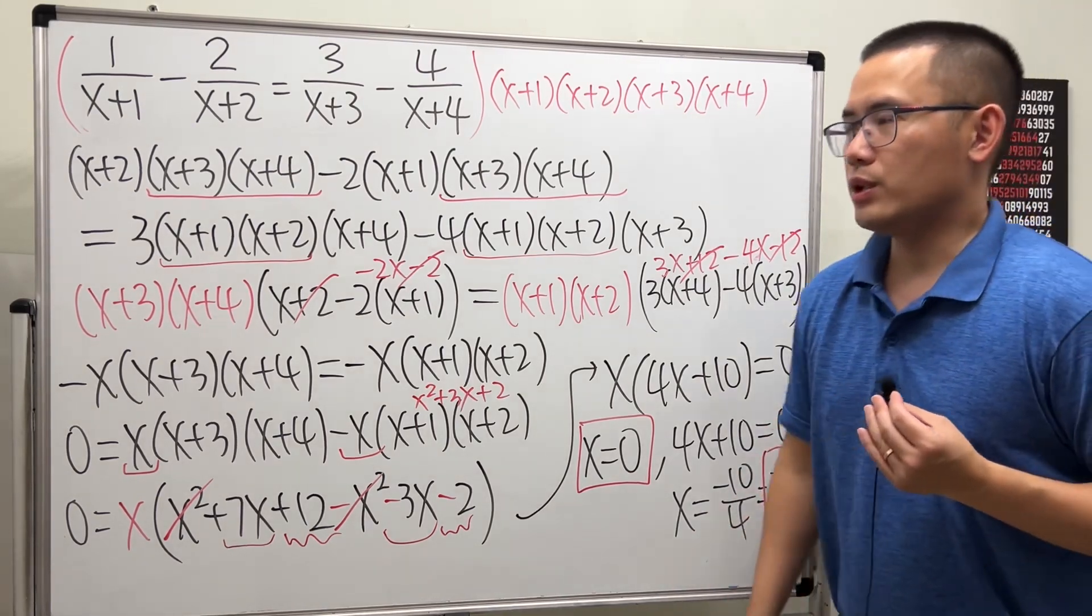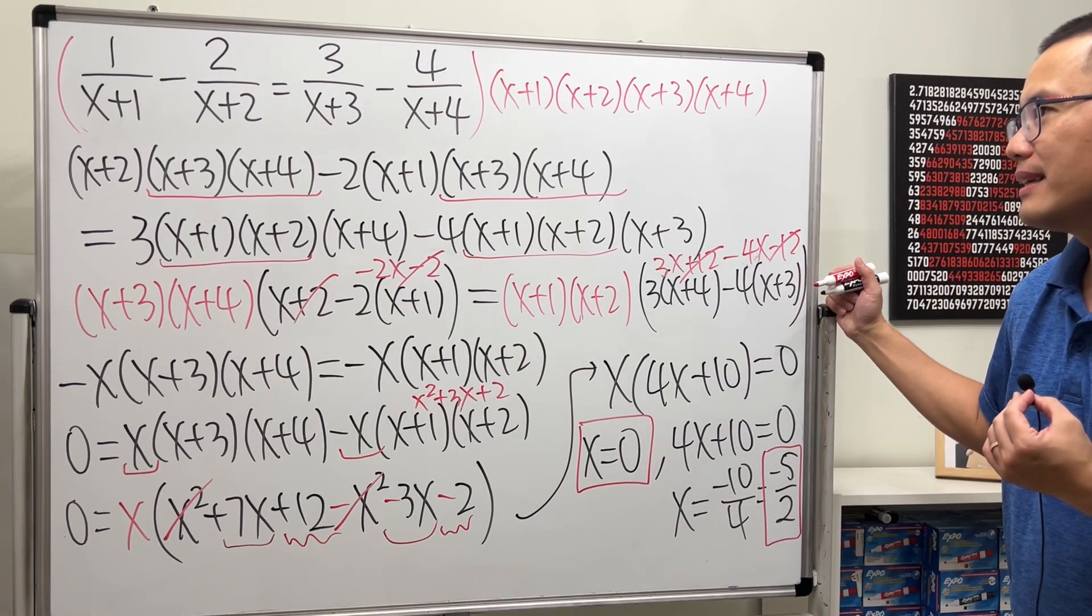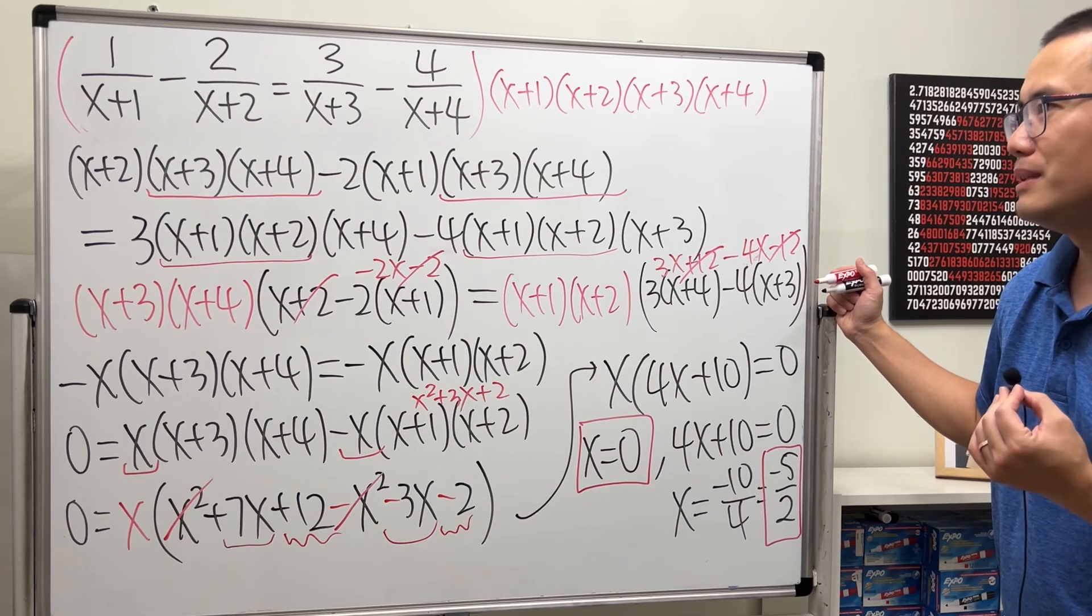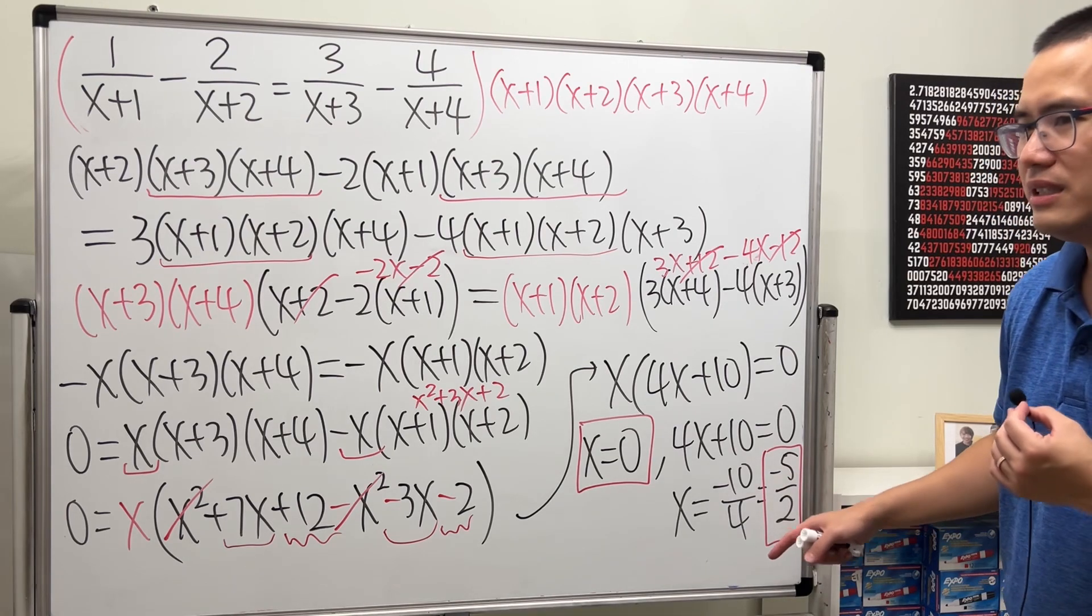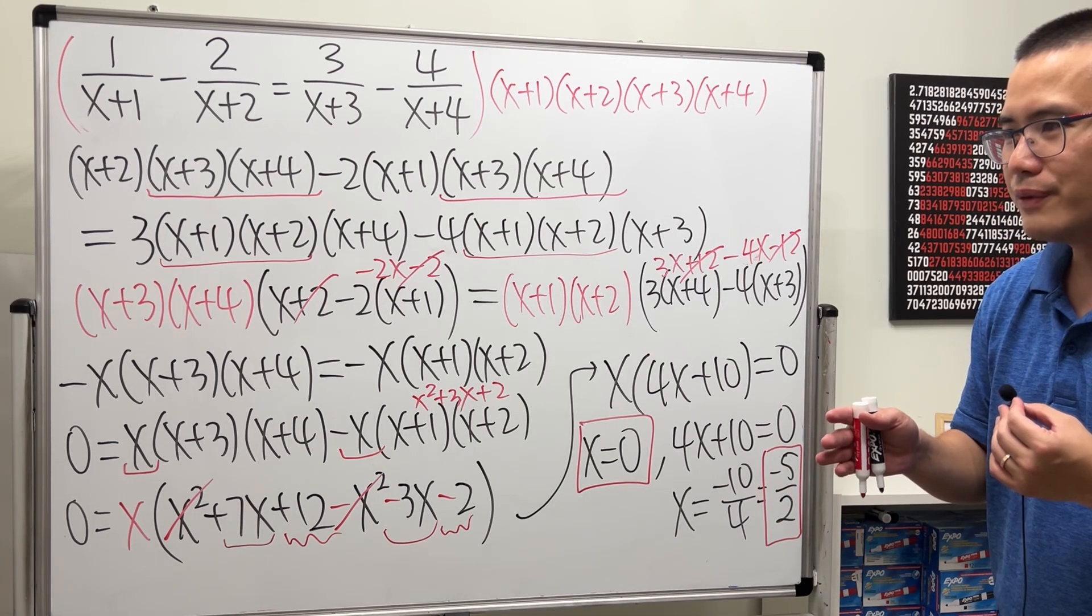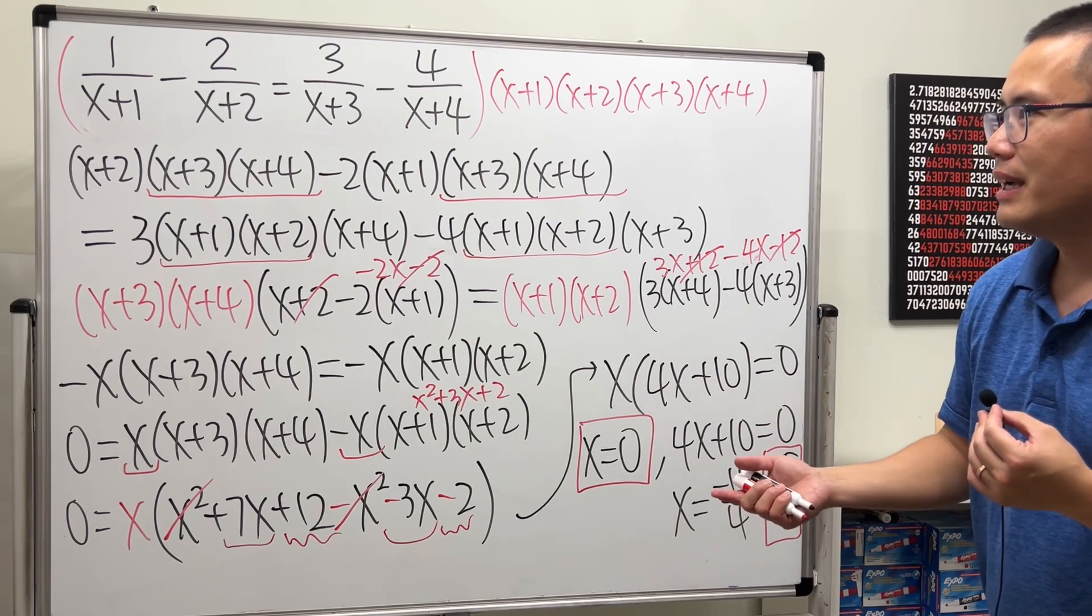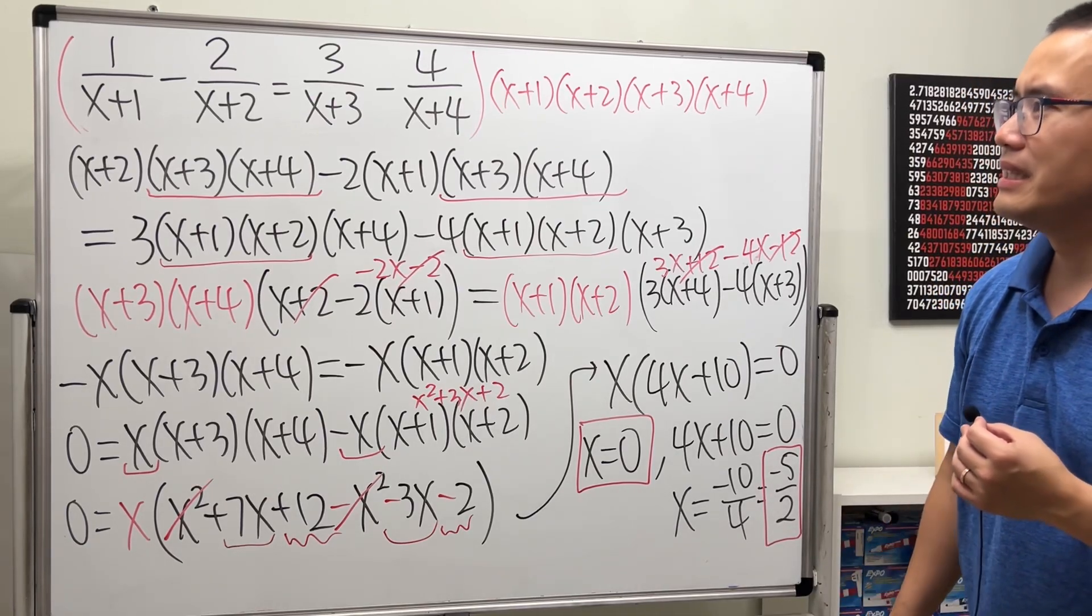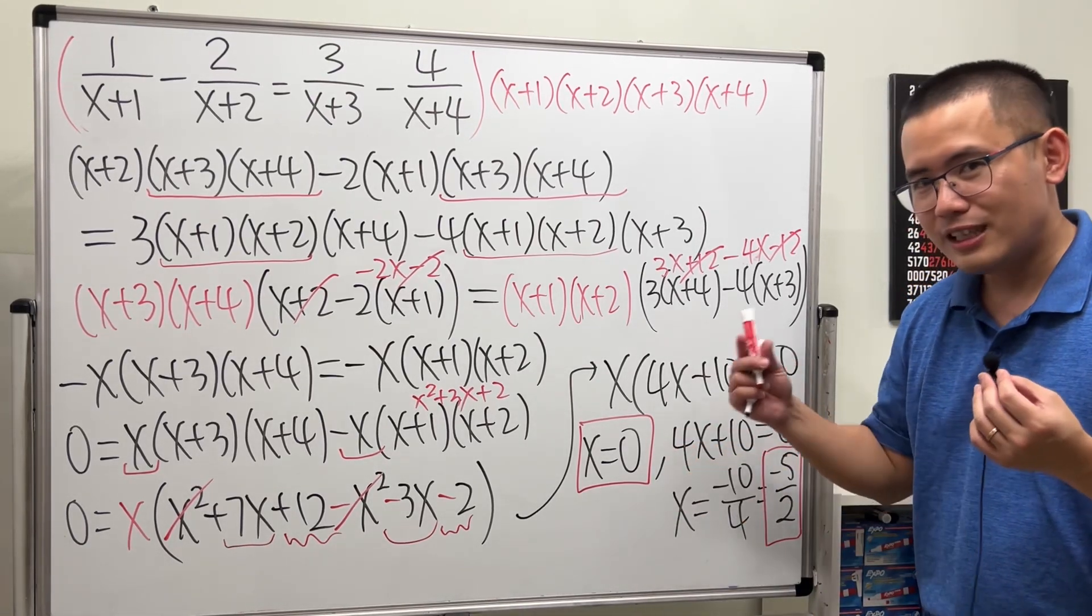Is there an easy way to do this, though? I don't know. I feel like there must be it. For some reason, notice that negative 5 over 2 is the middle of 5, or the negative version of it. I just feel like it's something to do with that, and I just can't really think about the way. But anyway, if you guys know an easier way to do this, let me know.